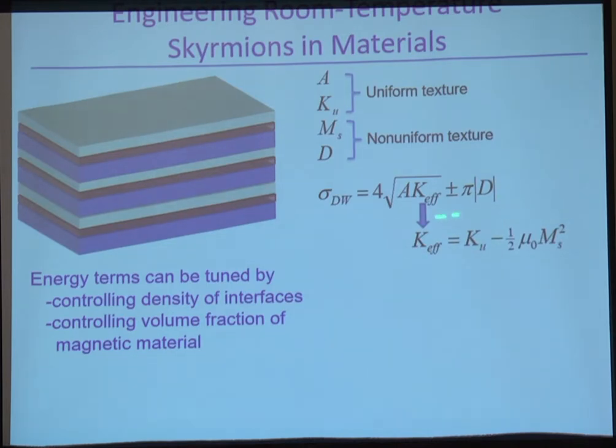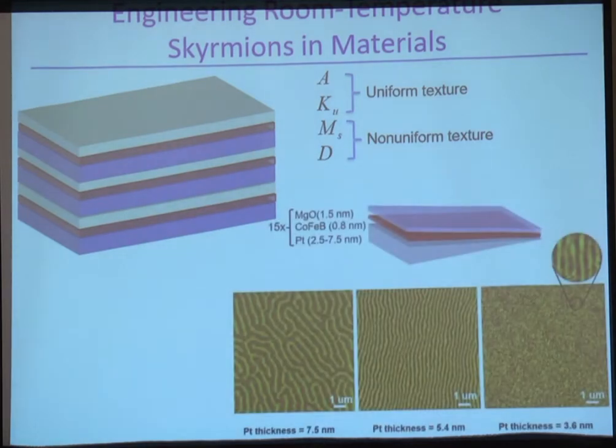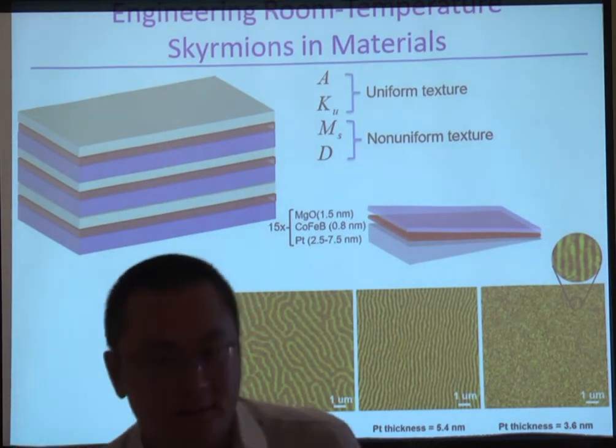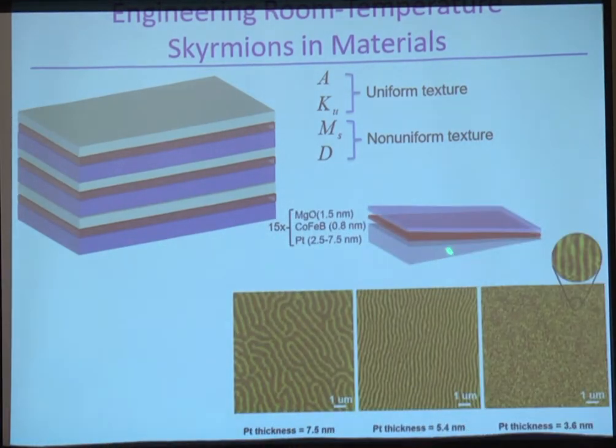They enter in the effective anisotropy and such. But one can take advantage of this, say, vary the materials, vary the dimensionality, and control the spin texture, and control the length scale. One knows this going back many years. But just by controlling, say, a platinum thickness in the platinum multilayer, one can control the length scale of the spin textures, whether they're a stripe phase or a skyrmion-like phase.